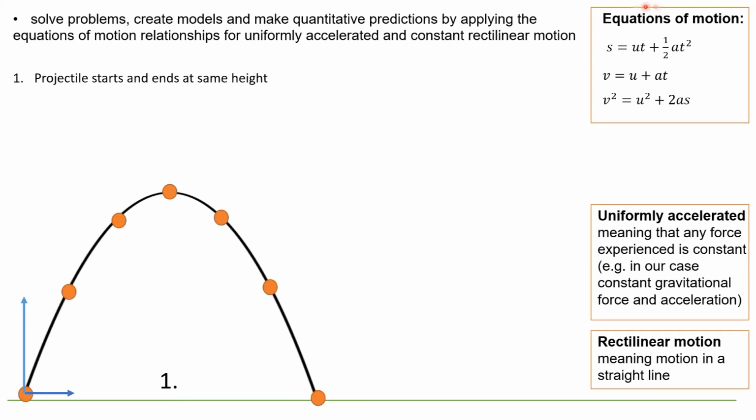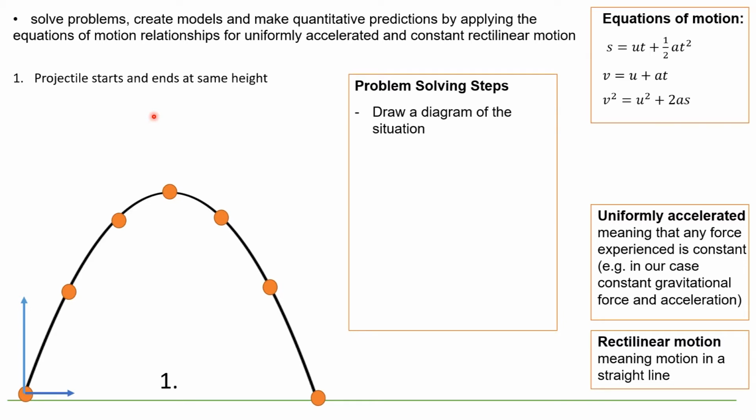Now, as we're saying, the equations of motion are these that we described previously. These equations are only applied in the x or y direction independently, right? So you always need to specify in which direction you are applying them. Now, how do we solve a problem in projectile motion in general? Well, first we draw a diagram of the situation. What information do you have at the start, given and implied? Implied means that there are assumptions that you can make based on the scenario that you're given.